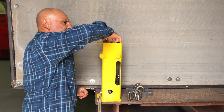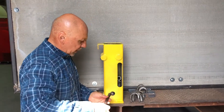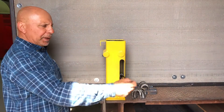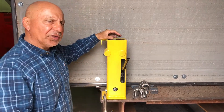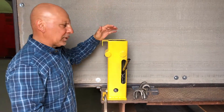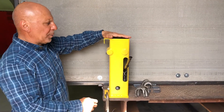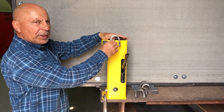Then we're going to reach inside and fish out the lever. Make sure that the jack — it's an eight-ton hydraulic jack — make sure that the valve on the jack is closed, and we'll begin to bend the specimen by pumping up. We're going to pump until it goes through the top and releases. One has to be careful to make sure that once in a while the specimen might jump, so don't put any body parts near there, unless you want to put a welding glove or some kind of a piece of steel — something to cover the opening. Pump the lever until the specimen has pushed through completely.